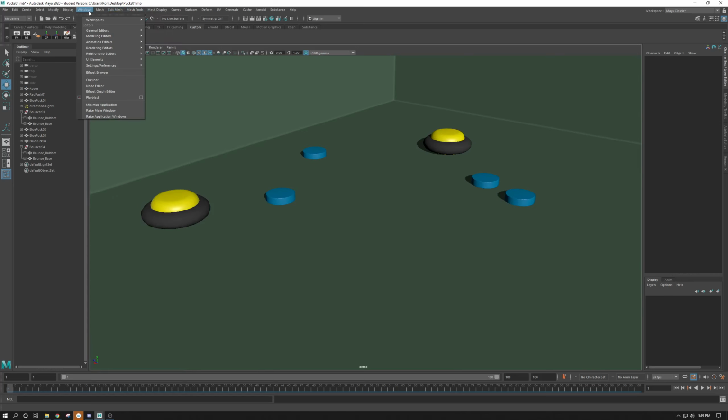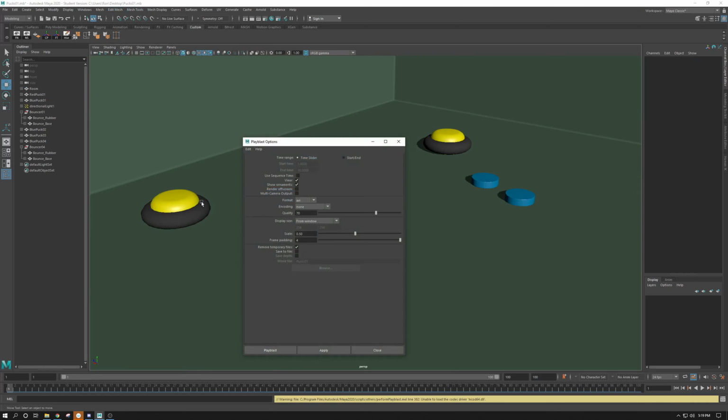So now we go to Windows, Play Blast. Again, if your format is AVI, if you're on a PC by default, if you're on a Mac, it's going to be a movie. Either one's fine. I don't think Macs have encoding listed. If they do, feel free to use them. Encoding will make the file size smaller. I tend to use IYUV. If you're more familiar with codecs, feel free to use whichever one is appropriate. I'm just not that knowledgeable of codecs, so I just use the first one to make the file size smaller.